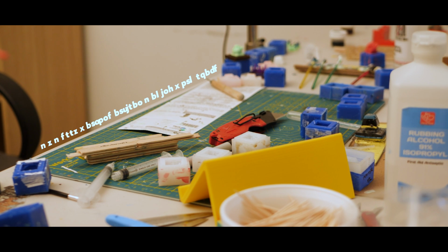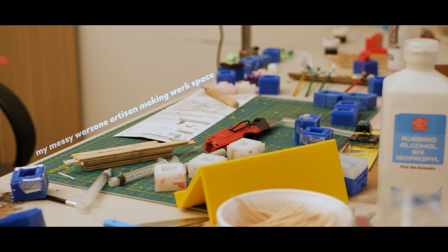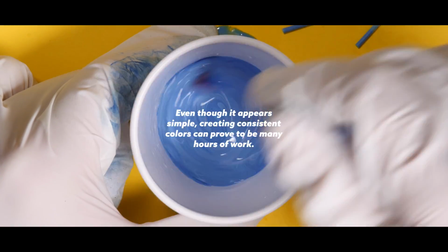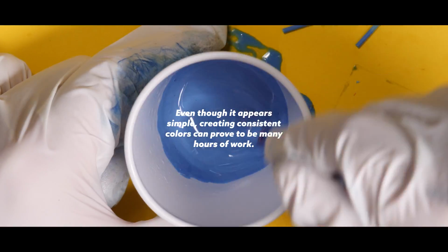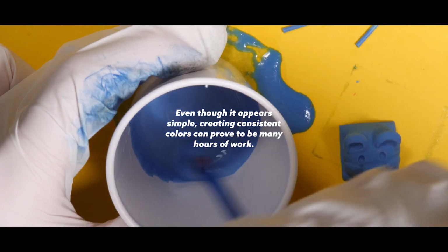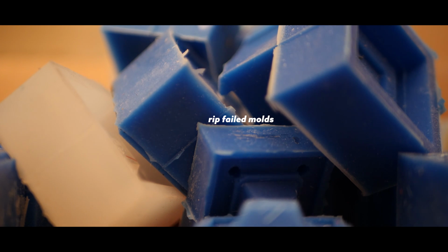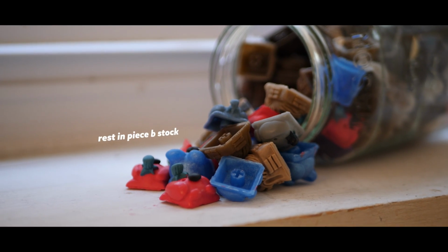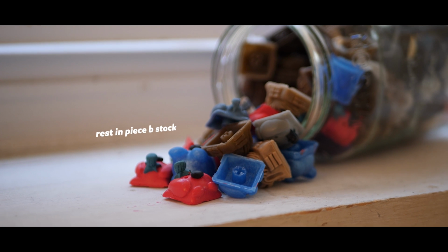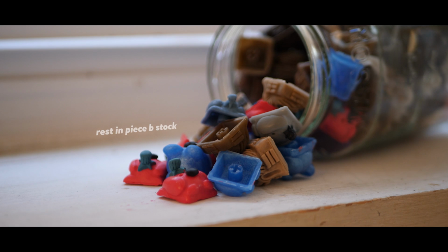There's a lot of factors to this, and everyone's process is a bit different, but the cost of materials and the hours worked to produce the end result you often see on Instagram can easily make it so that these makers aren't really making a profit for a long time. A lot of makers also don't share their failures that often, but I'm sure that every maker has trash cans full of dozens of B-stock keycaps that just didn't turn out how they wanted them to.